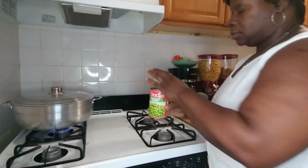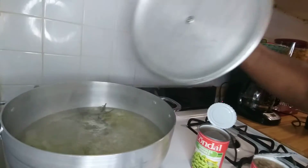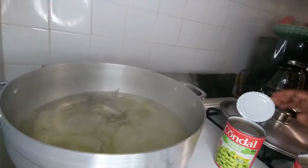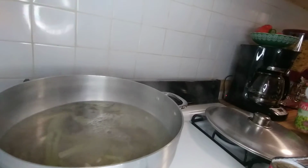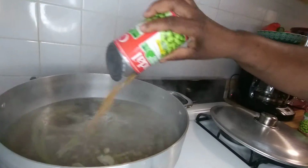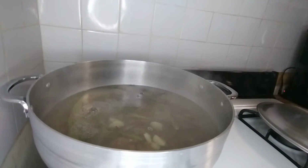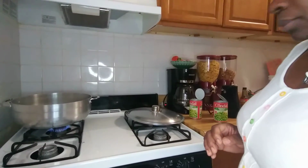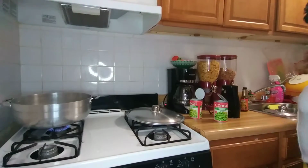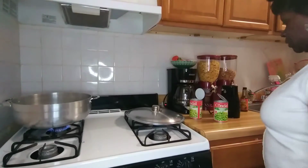Okay guys, so I'm gonna throw this in my pot. My pot is already seasoned with scallion and thyme and garlic. So I'm cooking dinner guys, cooking my Sunday dinner. Gungo rice and peas, chicken and fish head. And my fish head is still soaking. My chicken is still soaking.